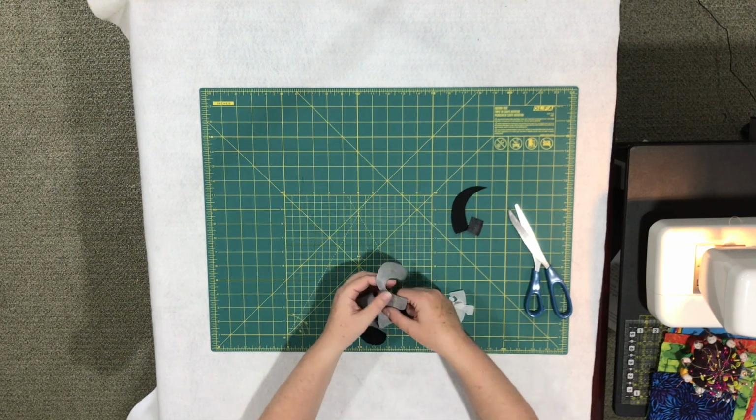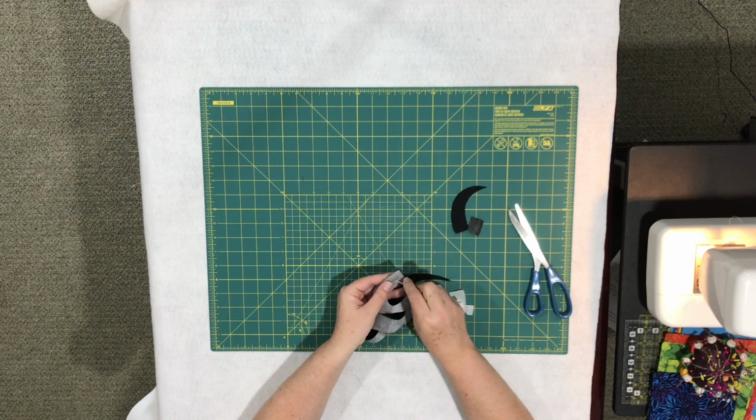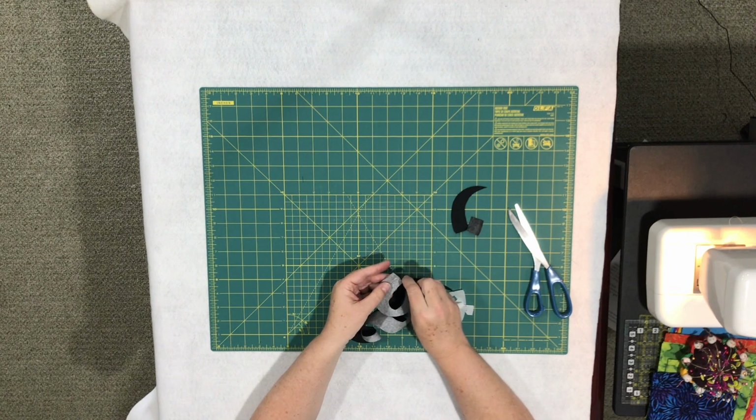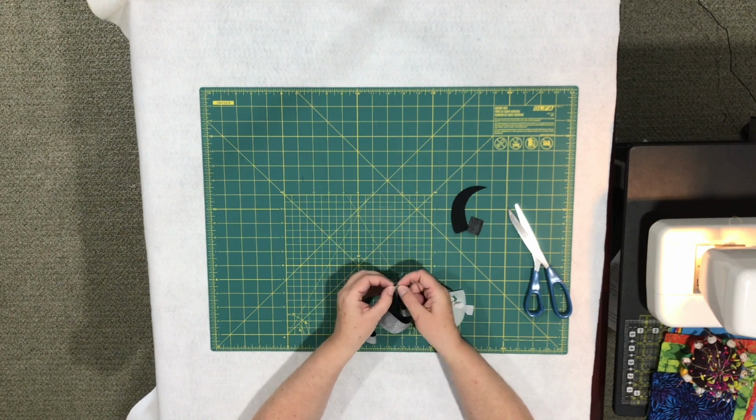This is always the tricky one. This, cutting out this shape, is probably the hardest part of this whole quilt.